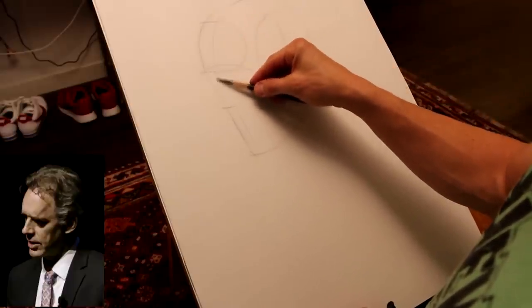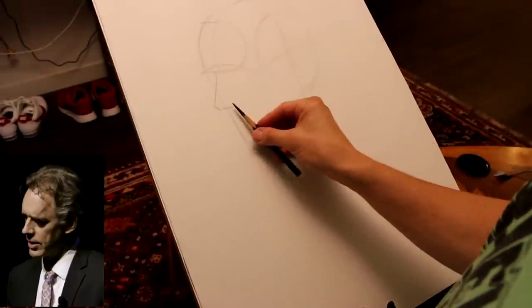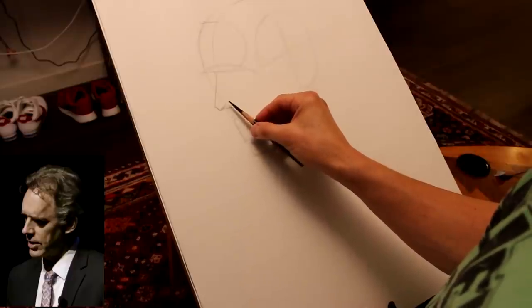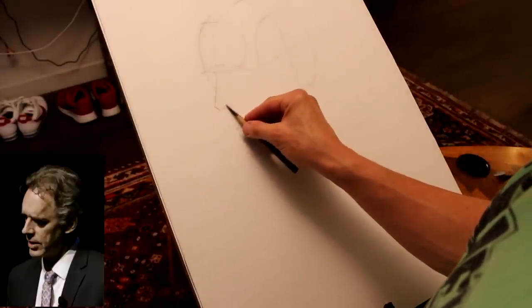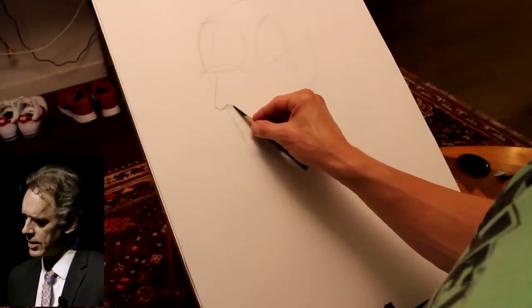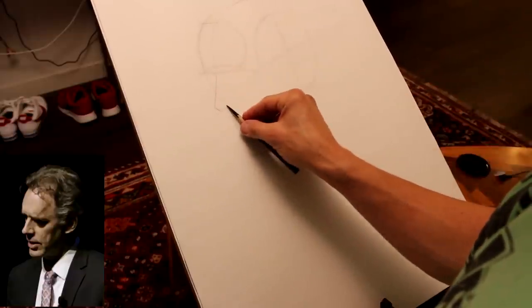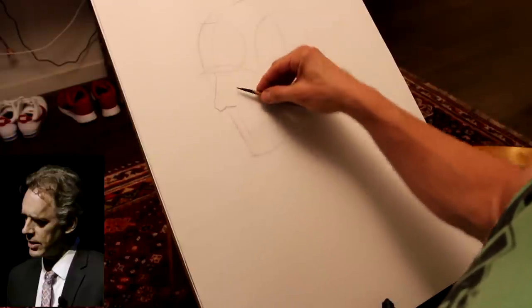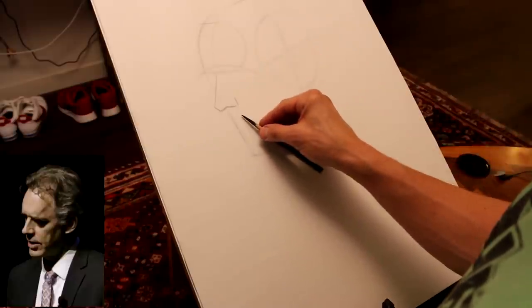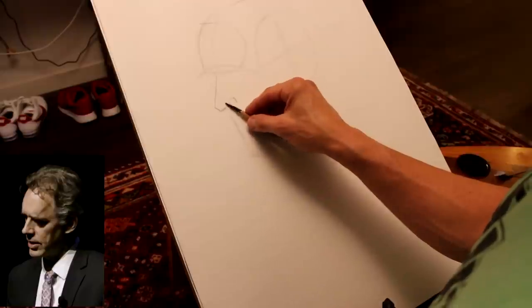Let's go ahead and put in the nose. That angle. Let's check that angle, make sure we got it right. Pretty close. And the triangle on the tip of his nose. Let's make that a little bit wider. So I'm going to try to be more patient on this drawing and take my time with the measurements before I go into tone and shadow and shading and all that.